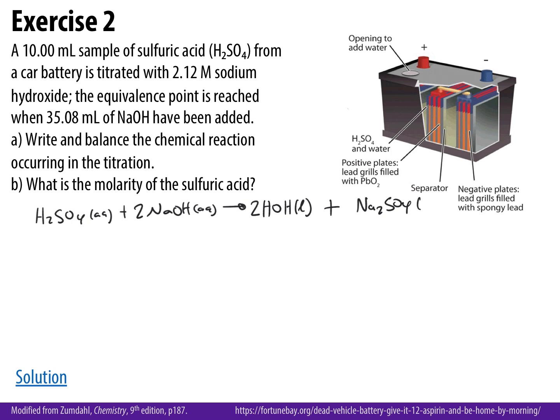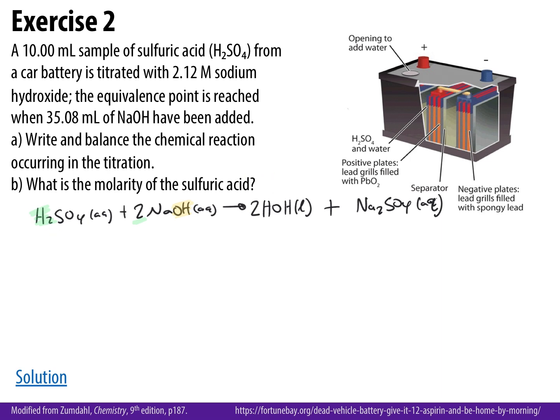Na2SO4 is a normal aqueous species here. Anything with a sodium ion in it is always aqueous, just floating around freely in solution. That's A then. Again, to get the business part of the reaction, you can just see that there's one OH here, 2 acidic protons here. So to balance that out, I'm going to need the 2 in front of NaOH to make the H plus and the OH minus ions equal. We can see that here in the 2 moles or molecules of water that have to be produced as we strip 1 and then a second proton away from H2SO4.